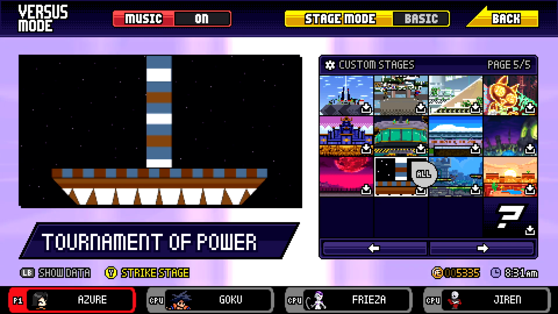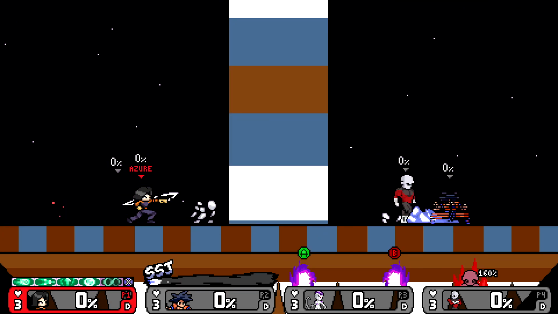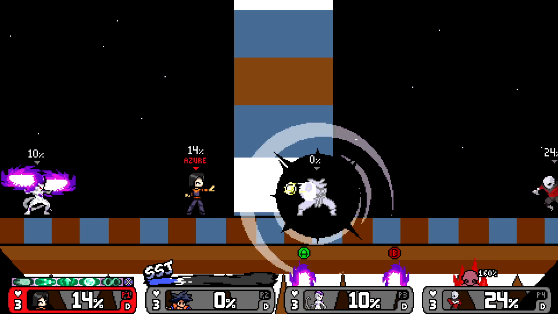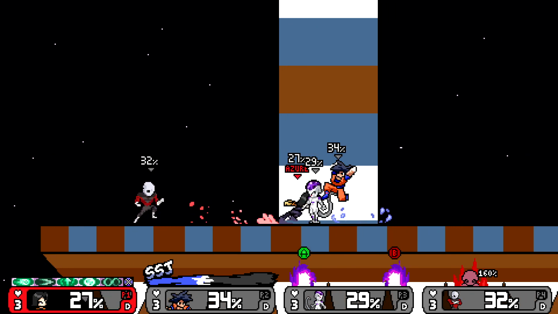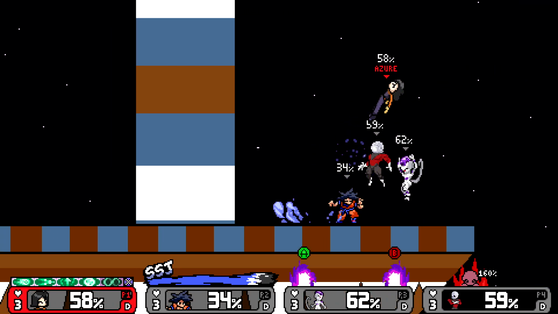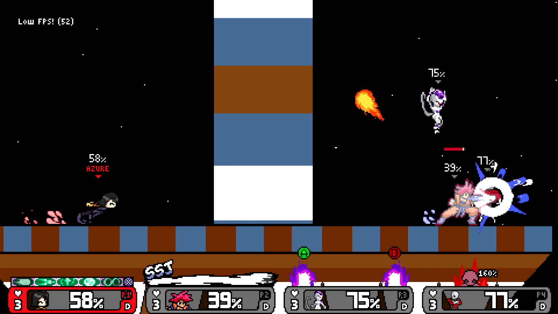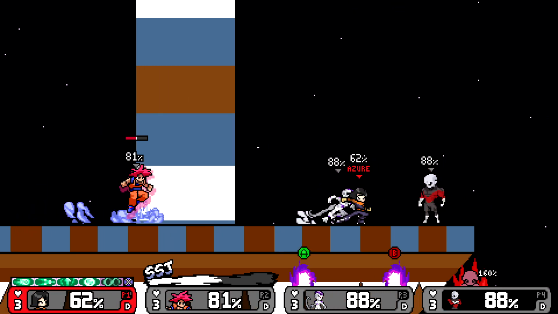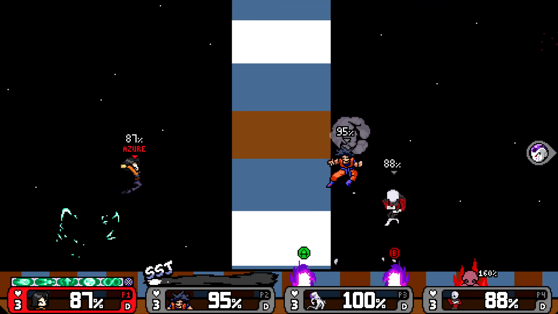So then, away we go. It's time we redeem ourselves here. Alright, now this is where we're going to truly shine with Android 17, guys. We're going to see if our training has paid off. Alright, let's do this. Let's have some fun. Yeah, you like that, Frieza? We're coming for you.